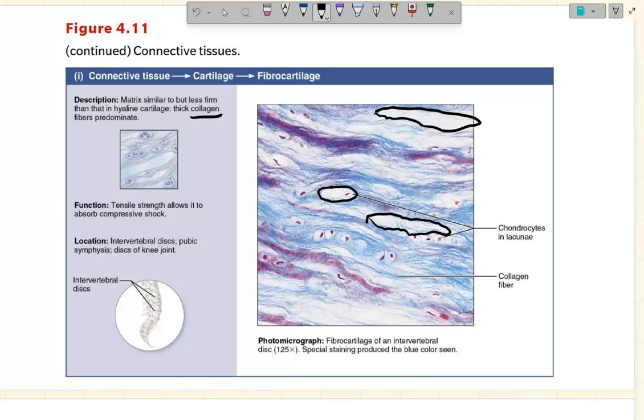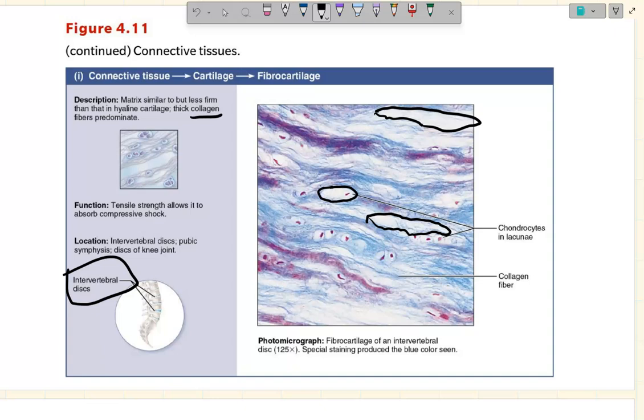Like I was saying earlier, cartilage in general offers a lot of support. Fibrocartilage is really good at absorbing shock. Where we've put a lot of fibrocartilage in our body is in our discs, so in our intervertebral discs. Our spine is constantly under a lot of tension as we are upright throughout the day. If you're walking, running, standing, sitting, as long as you're upright, you're putting pressure on your spine. Your intervertebral discs need to withstand this pressure. They're able to do so because of the high amount of fibrocartilage found within them.